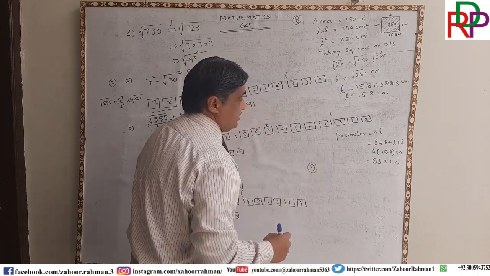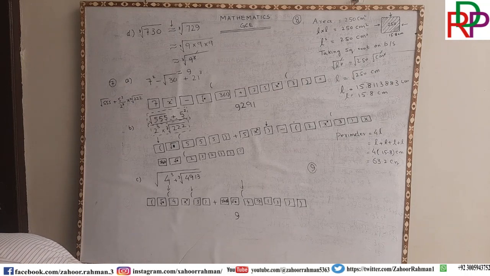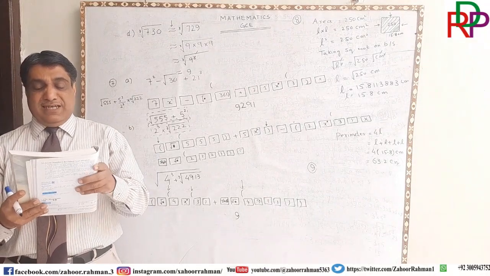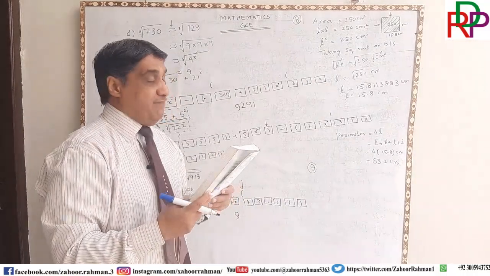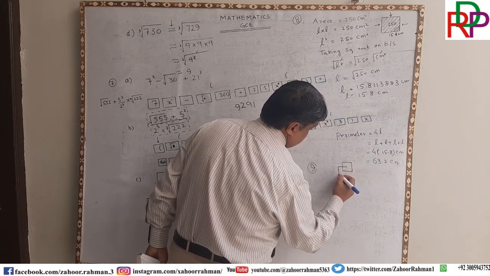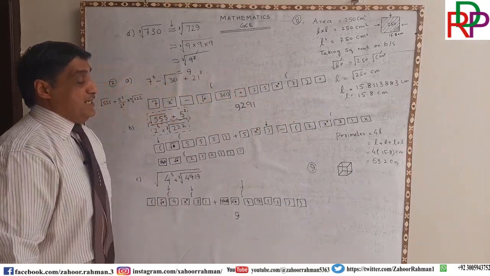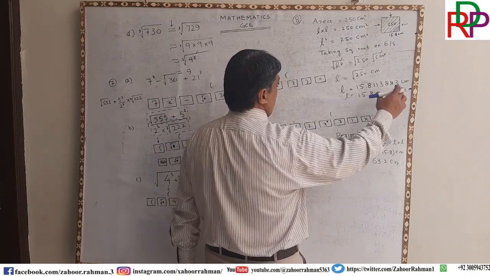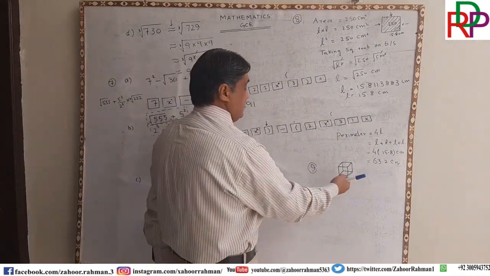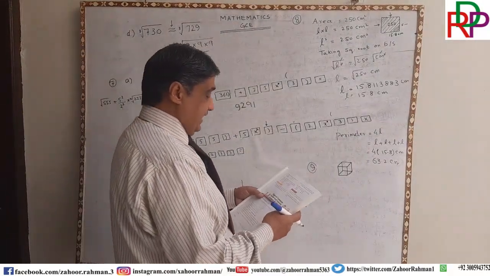Now I am coming towards the next question. Students are always considering these word problems very difficult, but they are not if you are clear on your basic concepts. Question is saying the volume of a box. Now there is a box which is a cube, not a cuboid. There is a difference between cube and cuboid. Cube is like this and they have 3 dimensions, while a square has only 2 dimensions. That is a flat surface, but these are 3 dimensional. Our rooms are 3 dimensional because they have x axis, y axis and z axis.